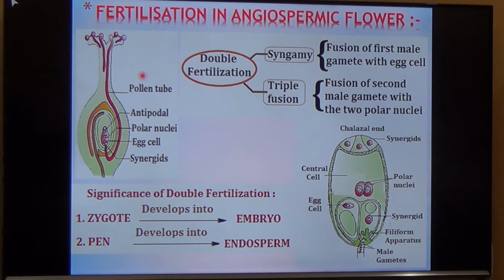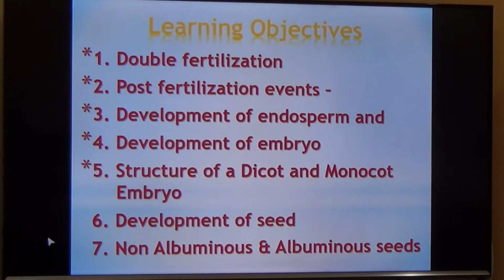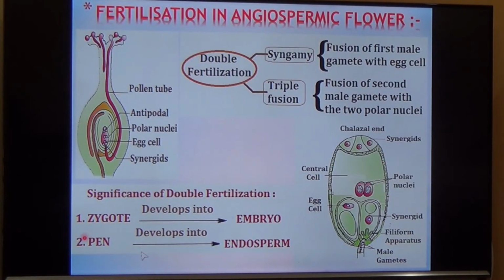Students, you can see that this is a well-labeled diagram of a female sex organ in angiosperm. The carpel or pistil consists of the stigma. The tip of the carpel or pistil is called stigma, and the long or tubular style, and at the base you will find a flask-shaped ovary. So what happens during fertilization? You will find that the pollen grains have landed over the stigma and the pollen tubes are growing in the downward direction.